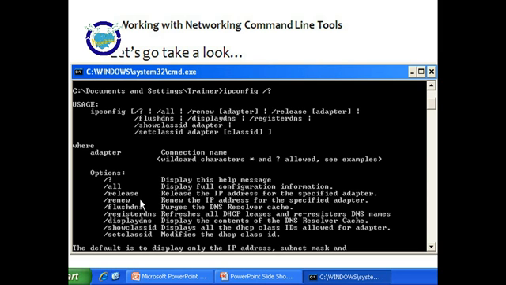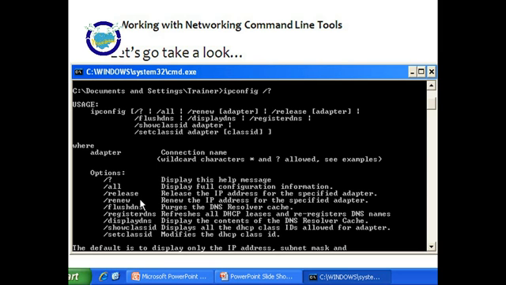So if you ever hear anybody say to you, oh, just do a release and renew, or sometimes they'll say, do an ipconfig release and renew, or sometimes they'll say, do a DHCP release and renew. There are many different ways that administrators will say this, but that's what they mean. They mean to type in the command ipconfig /release and hit enter, and then follow that up by ipconfig /renew. And this is done when there's a problem with the IP address that you currently have on your machine.